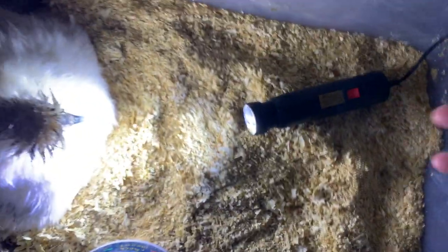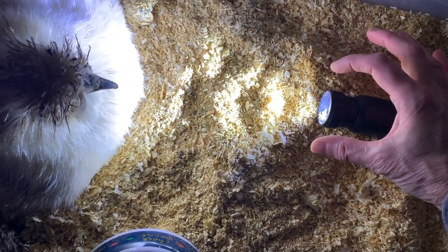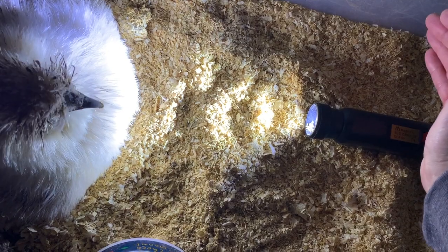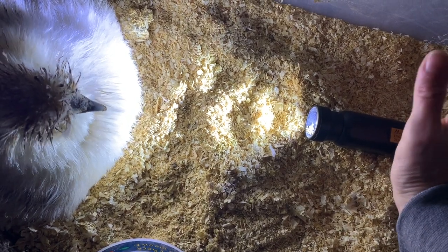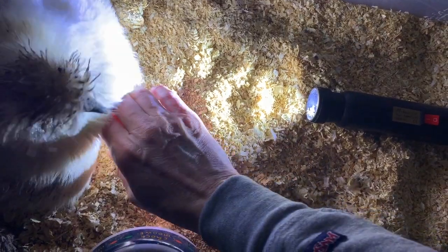Girlfriend, girl, let's get this. Now I'm just gonna simply take the eggs out from under her and hold them up too. We may see a little bit of nothing. We may see a whole lot of something. You never know. Plus, like I said, we're on around day 17, so the babies have grown and she's gonna peck at me.